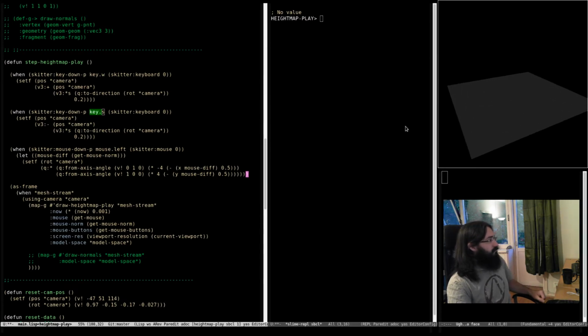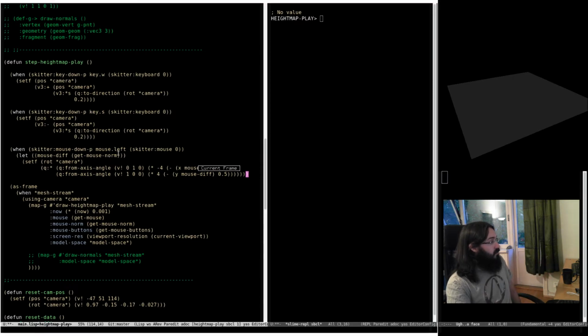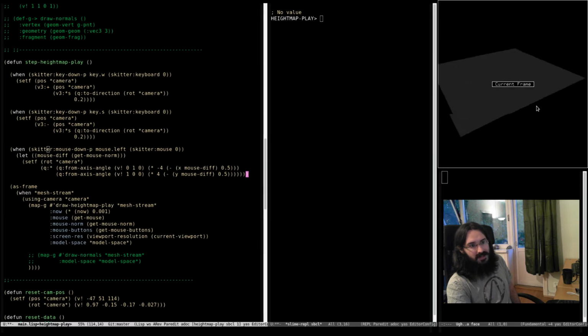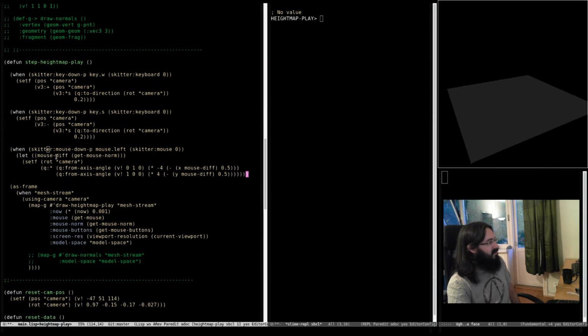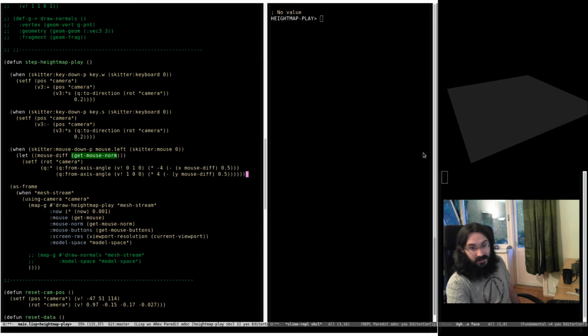So that's that. And then here, all we're doing is saying, hey, if I've got my mouse button down, see, nothing's happening at the moment. If I press mouse down, I've got this terrible look camera. Terrible because wherever I click, it snaps to that rotation. It's really janky. All it does is get the normalized mouse coordinates, which is 0 to 1, 0 to 1, and makes some quaternions for rotating around the y-axis and the x-axis, multiplies them together, and sets that as the rotation of the camera. The camera's rotation is specified as a quaternion. It's simple enough to do it that way.